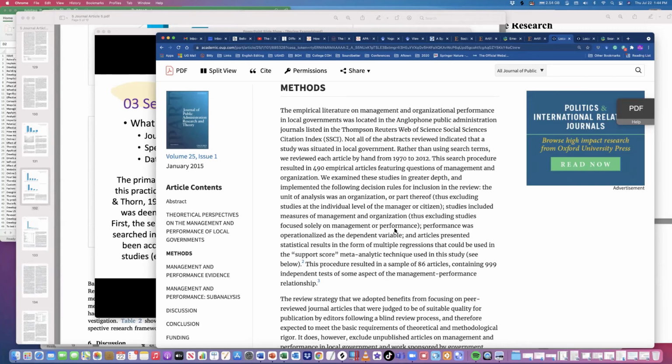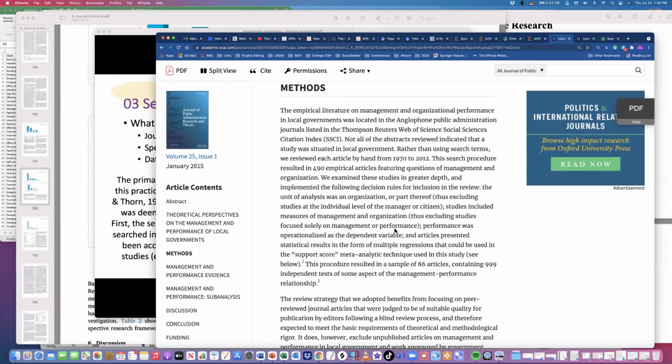The lady who was doing this thing. If you're not very careful, you will also be focusing too much on papers on management and performance. But he said that he was concerned about papers that look at bringing the two together, management and organization, and not just papers looking at only one of the dimensions. Performance was operationalized as a dependent variable. So that's the outcome variable. So papers that say something that leads to performance, have something leading to performance. So you look at performance as a dependent variable.